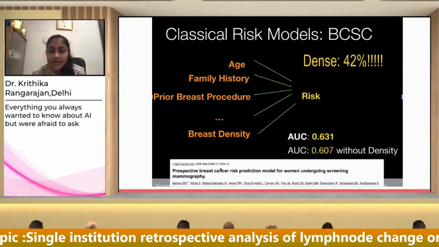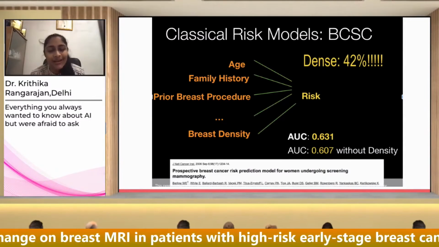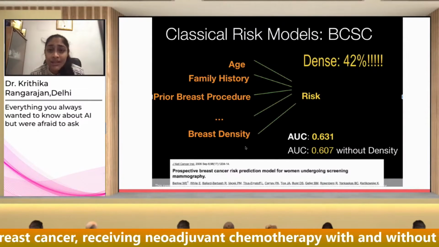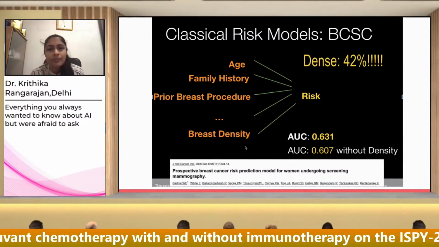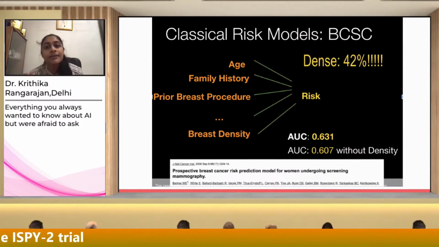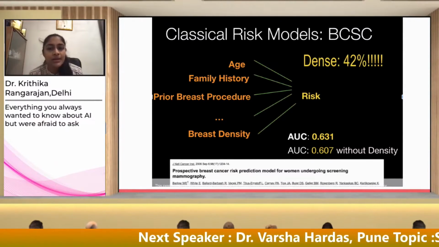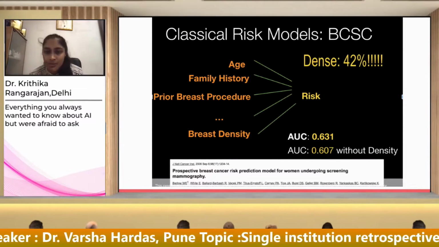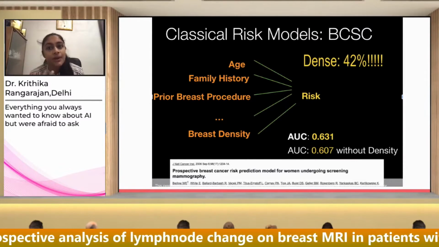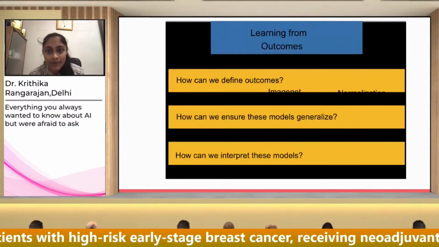So this particular study actually looked into that and developed AI models which are capable of predicting the future risk of developing cancer. And the authors of the study were actually able to use it in the real world during COVID times, where by predicting the risk of development of cancer, they were able to call back patients who were specifically at high risk to continue with their annual screening, even though screening as such was not being offered during the COVID situation. So this is one example of where AI can actually bring in true value in the real world and change the clinical practice, the way we look at it.